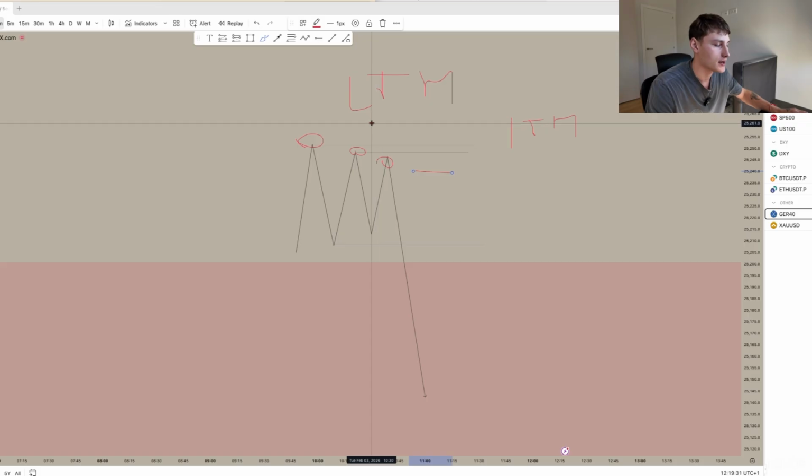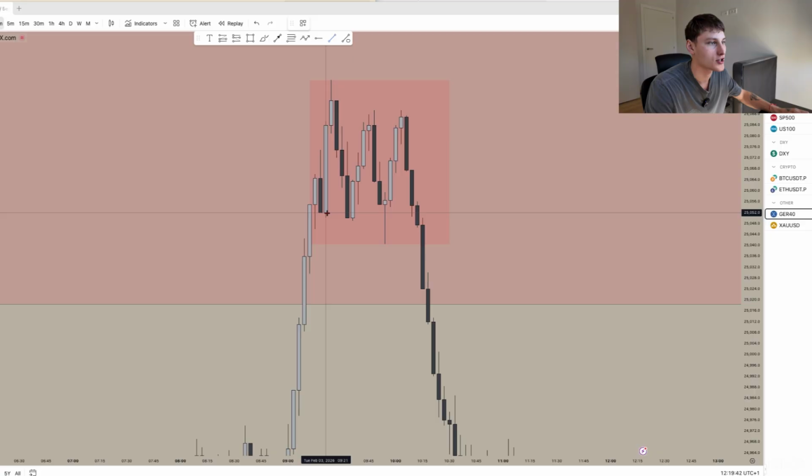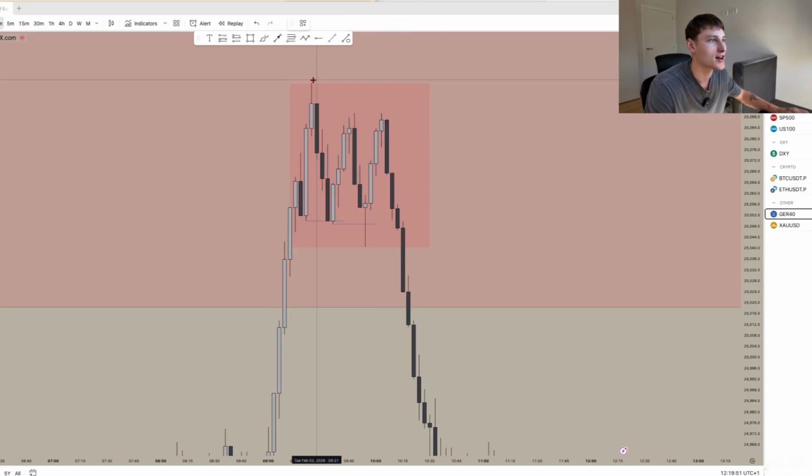Why so? Because the price is not getting much power to take all these highs, but it's getting enough power to make a break of structure over here. Yeah. This is not the break of structure, this is a sweep of liquidity, but the graph can be ideal, it can be perfect. This is also not the break of structure, but these highs are not taken.